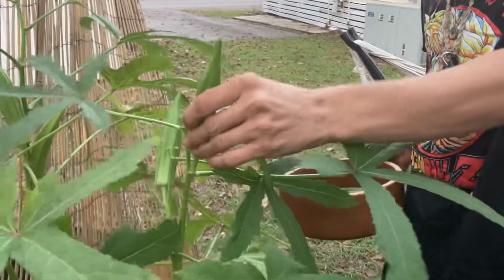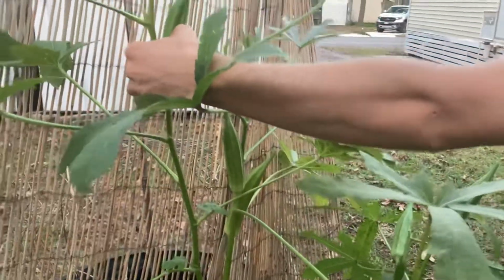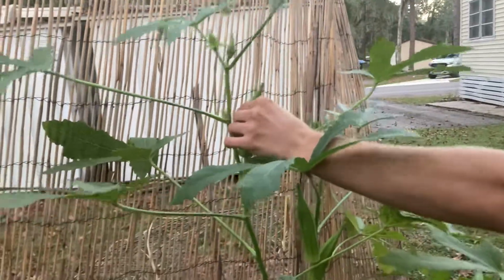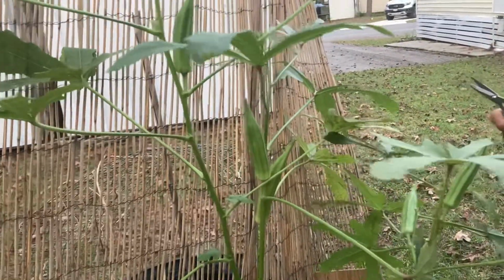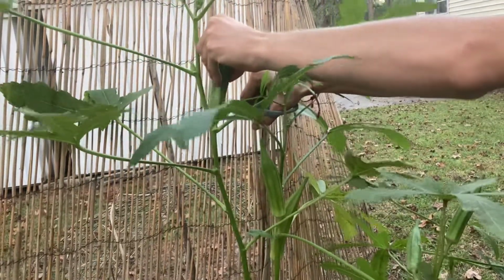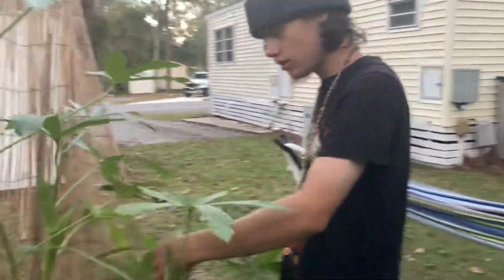I don't know, I might just harvest this one. I don't know, maybe not. This one I might. Yeah, that one might work. Yeah, do that one, because these two I've been leaving on to harden. There we go. Beautiful okra. I'll try to cook something up with these eventually.